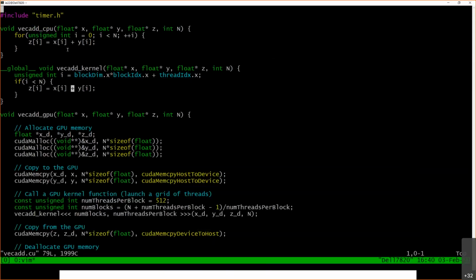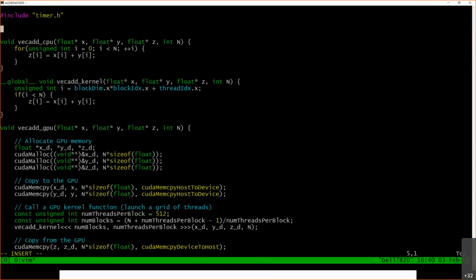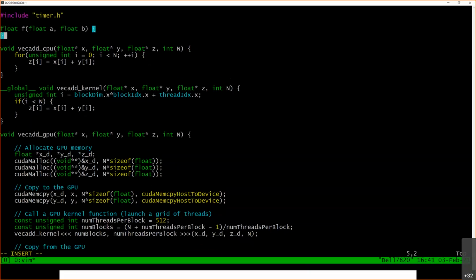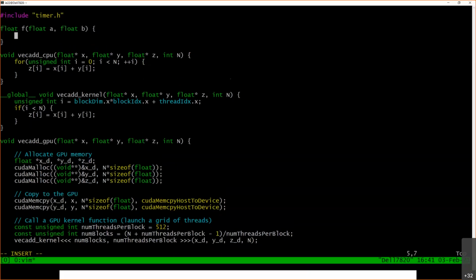Okay, so rather than having to replicate this code on both the CPU and the GPU, what I can do is simply define a function. Let me do this. I'm going to define a function, I'm going to call it f. Actually, it's going to return a float. I'm going to define a function, float f, that takes two floats, a and b, and adds them and returns their sum.